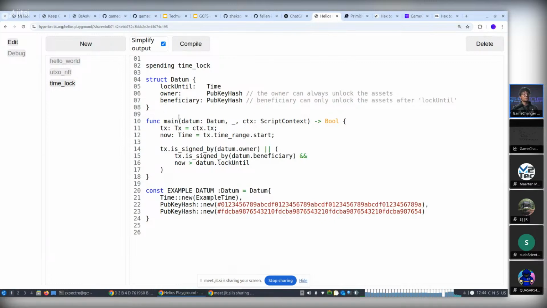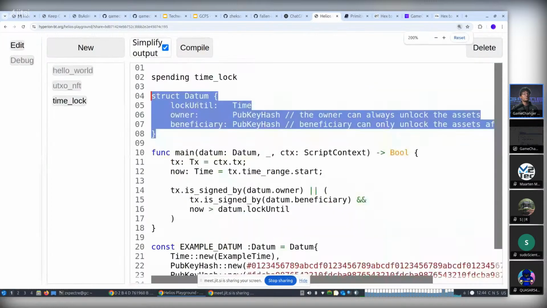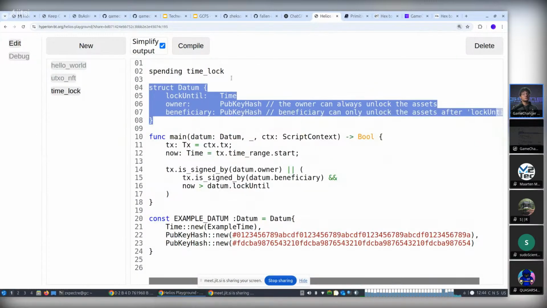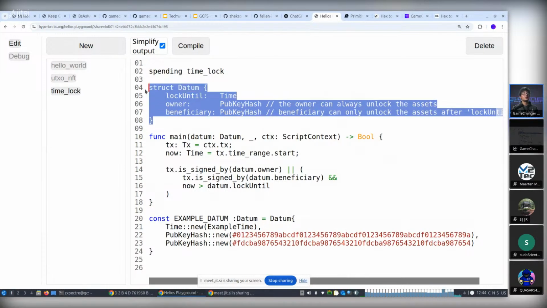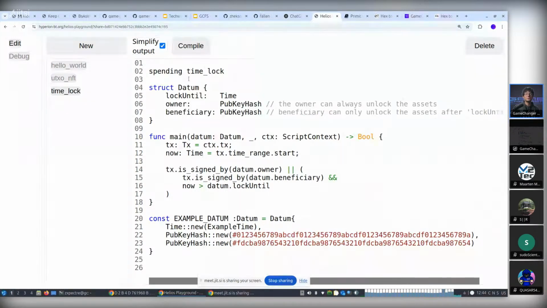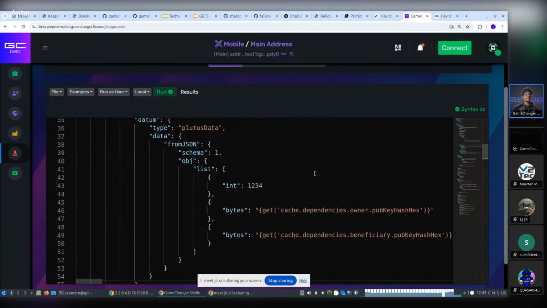Check this out. This is the structure, right? This is the definition of the structure that goes in the datums that this validator receives or is expecting. You have a number, and a key hash for the owner and a key hash for the beneficiary. If I jump into the code, I can see the exact same thing here.